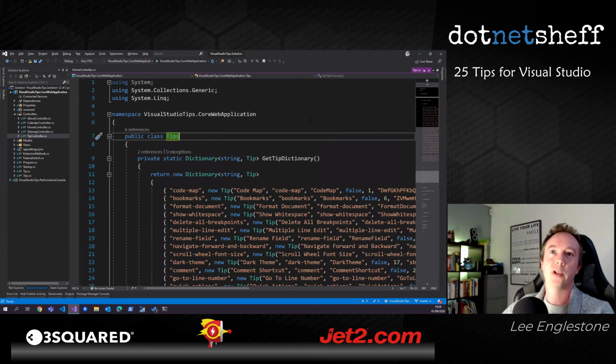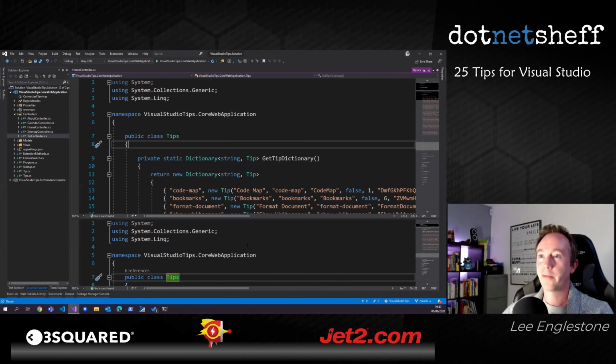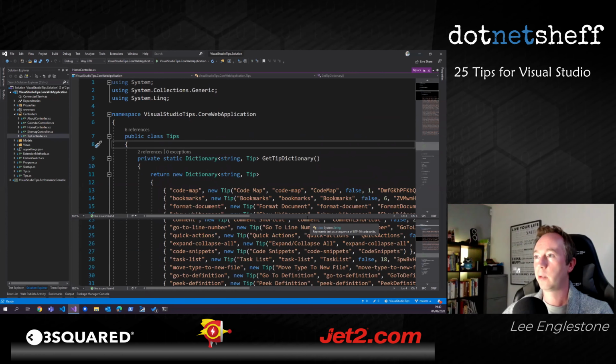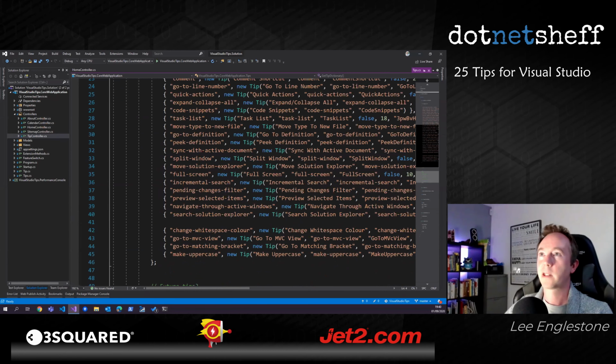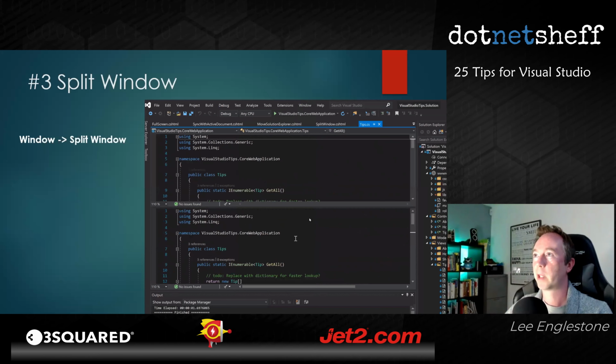So I'll just jump over and do that, and I'll see if I can find a long file. This one's not that long, so you can drag this down, and I can see there's the top of the file, and I can look at something on the bottom, and I can, I think, double click it, and it'll go back to normal. Yeah. So that's split screen, split window, beg your pardon. You can do it via that as well, the window bit.